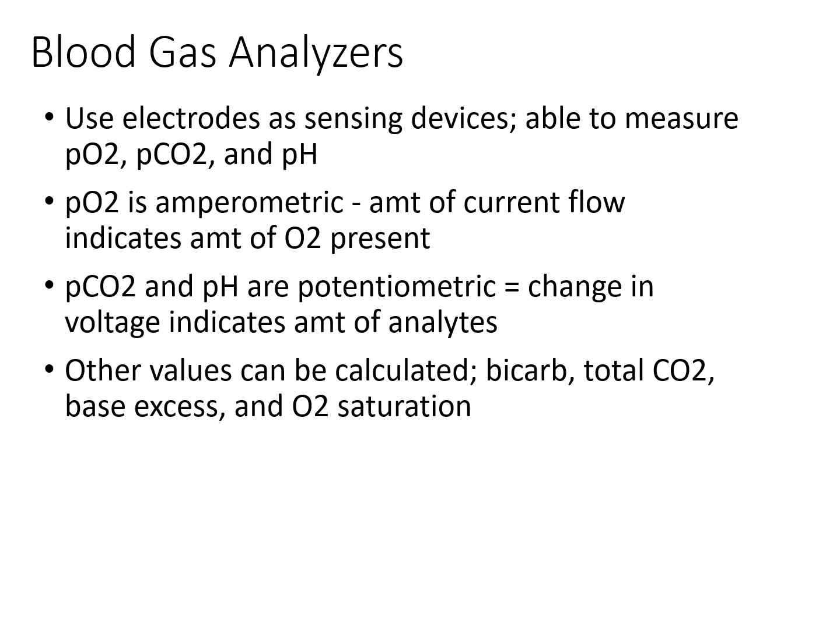The calculated values: some important blood gas values are not directly measured, but they are calculated from the partial O2, partial CO2, and pH values that are measured. The ones that are generally calculated are going to be your bicarb, your total carbon dioxide, your base excess, and your oxygen saturation.